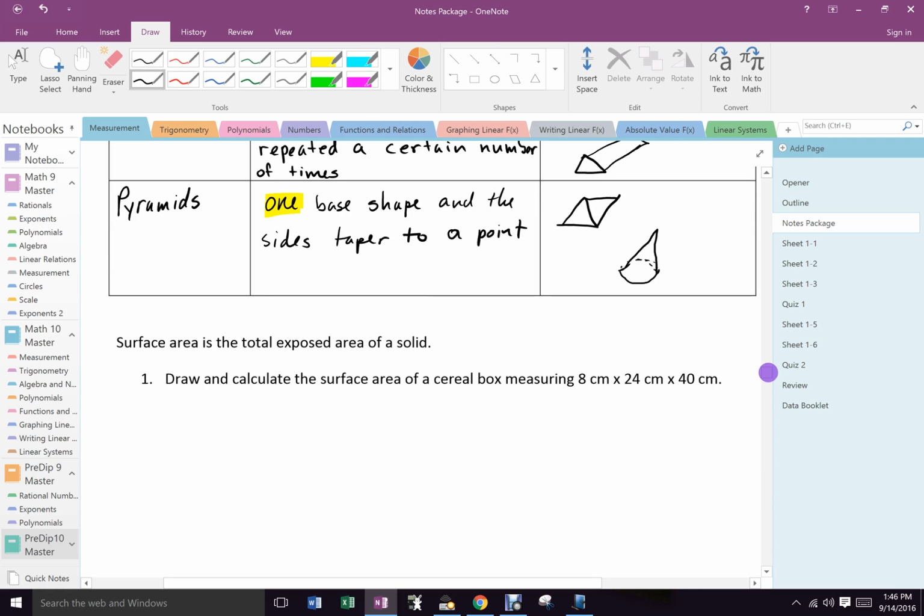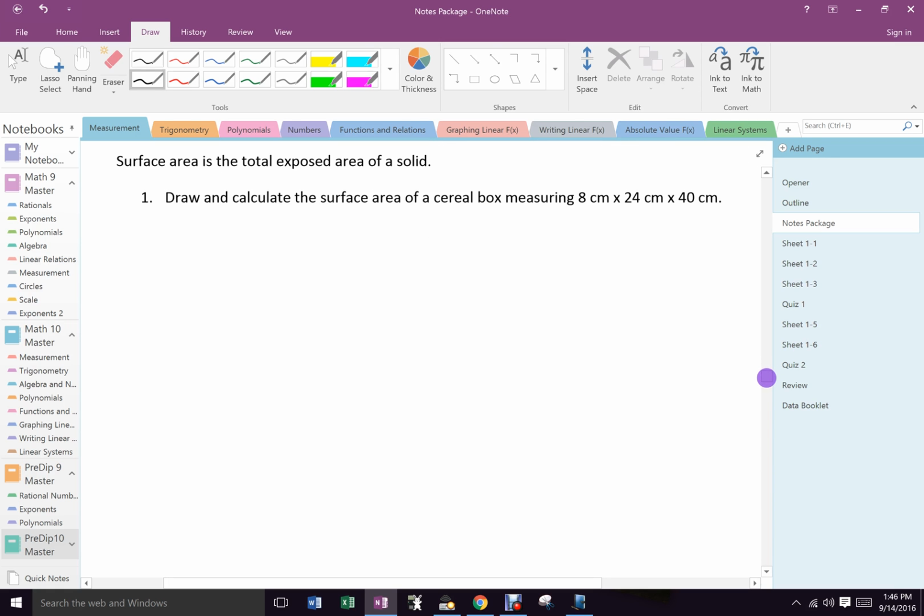All right, now let's go back to grade 9. Surface area is the total exposed area of a solid. What is the surface area of my mug? Don't give me a number. Describe it to me. Total exposed area. Is this included? Why? Because it's exposed. Pretend this is a perfectly circular calculator. Now what's the surface area? Just the outside, nothing in there. Got it? Good. That's grade 9, out of the way.